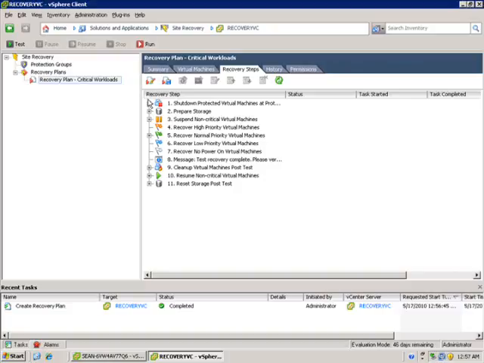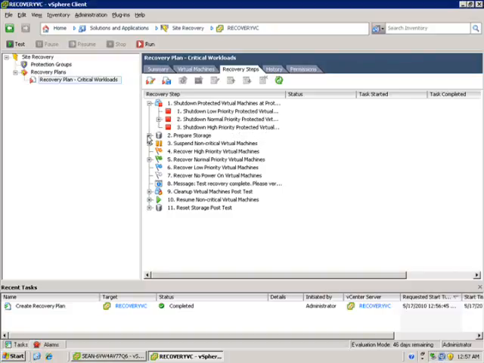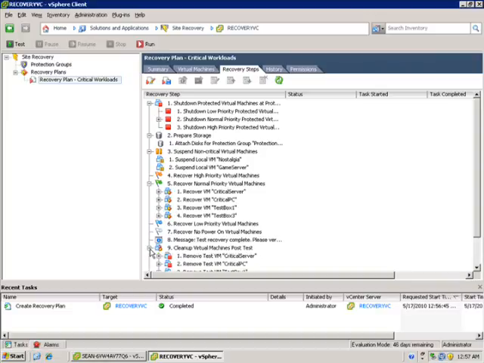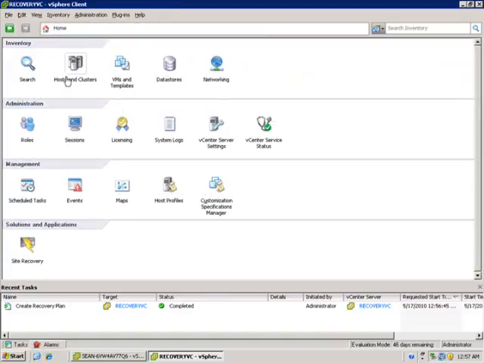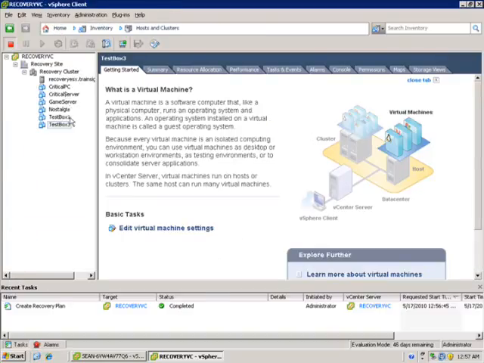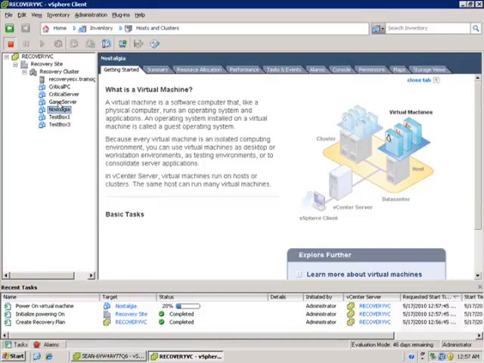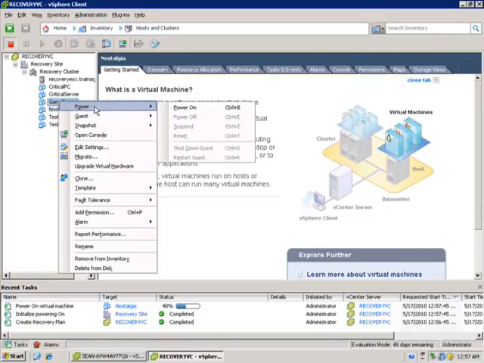We also have a new screen called Recovery Steps, which if you want to see exactly what is happening throughout the recovery process, we'll be looking in this window. Before I do that though, I'm going to go ahead and start up those virtual machines so we have some machines here to play with and to automatically shut down.